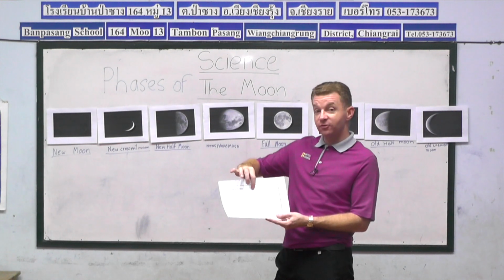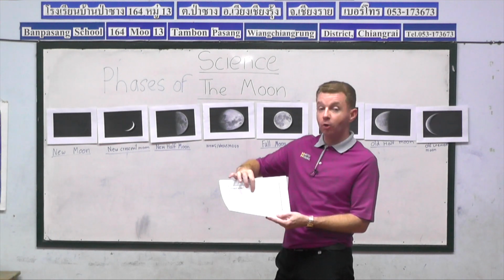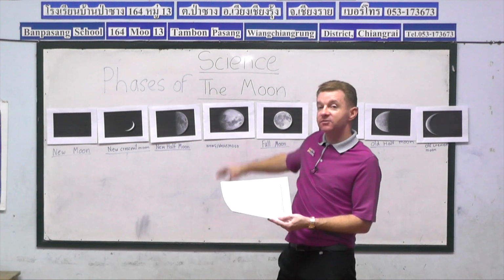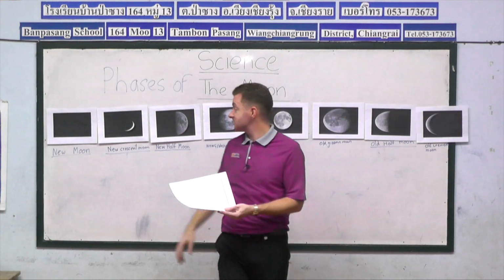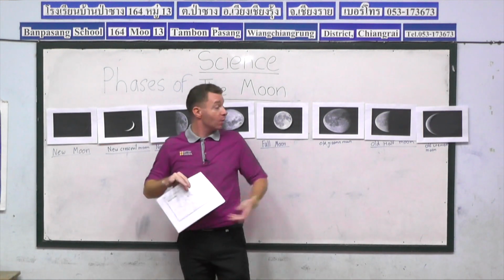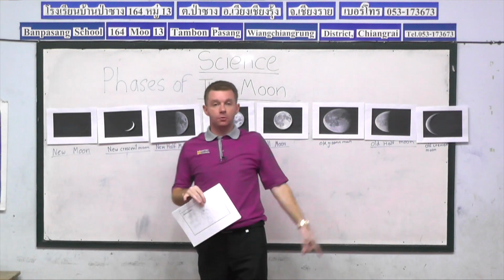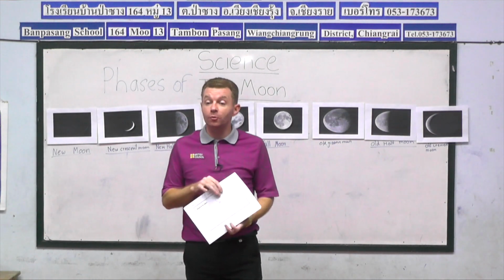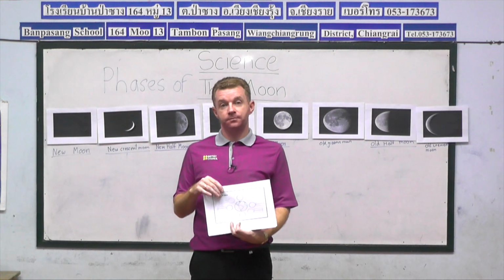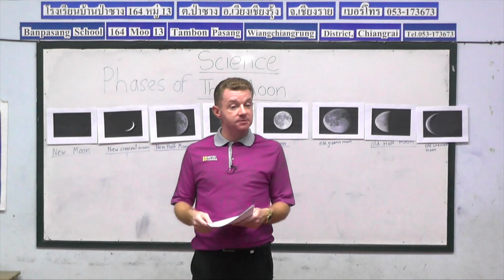So we want our students with their pencils to colour in the moon and label the phase depending on how it looks. So the first phase, guys, will be new moon, when we can hardly see it, and then all the way through to old crescent moon. And if our students want to, we also have the diagram of the Earth. They can colour that in too. But what's the first thing to do, guys?